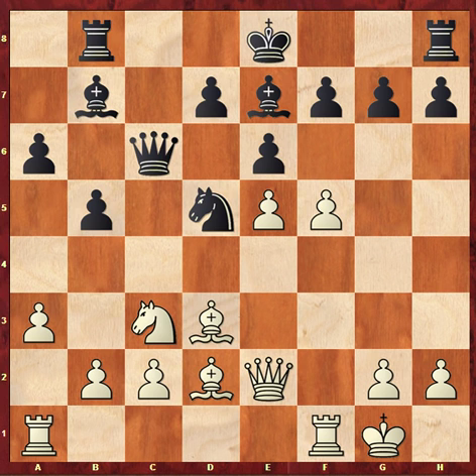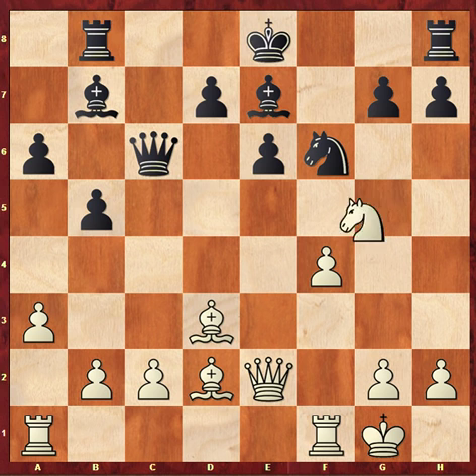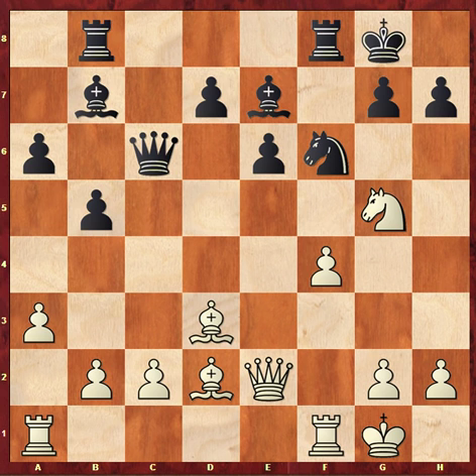I found that a little surprising that this is actually a completely new move in this position, because it's clearly the most aggressive idea. Not only does white go on to the attack, he prevents f5 by black as a defensive resource. In the only example hitherto from this position, white played Ne4 and now black played the freeing break f5 - takes, takes, Ng5, castles. This position should be satisfactory for black. White does have an attack against the kingside, but black has got some pressure down the long diagonal which cramps white's style.